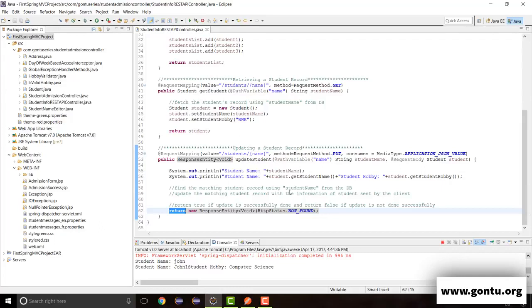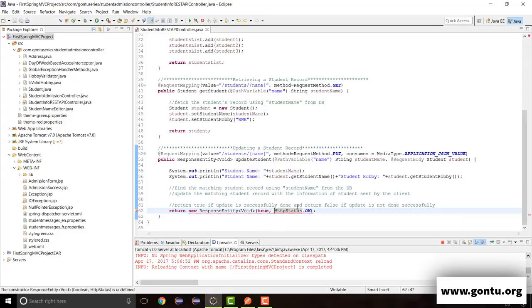All right, now one last important thing, guys. What if for any specific project requirement in a real-time scenario, you decide to send a response body as well, in addition to the status code? Then how do you achieve that using ResponseEntity? Well, that can be achieved very easily. Let's say you want to send the true value as the response body in addition to this status code. Let's say here you are sending status code as OK, and along with it you want to send the true value as response body. So this is the way to do that.